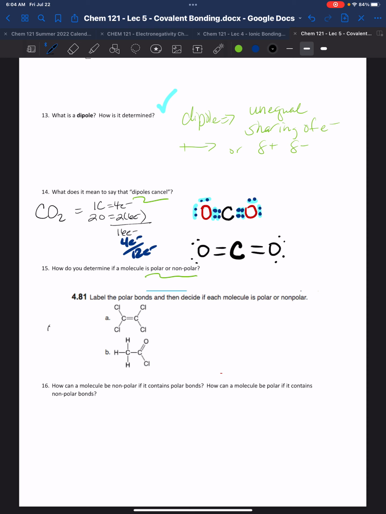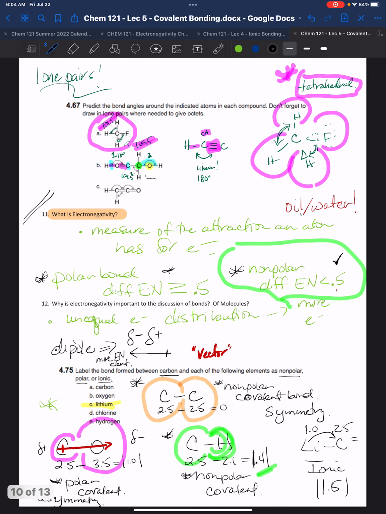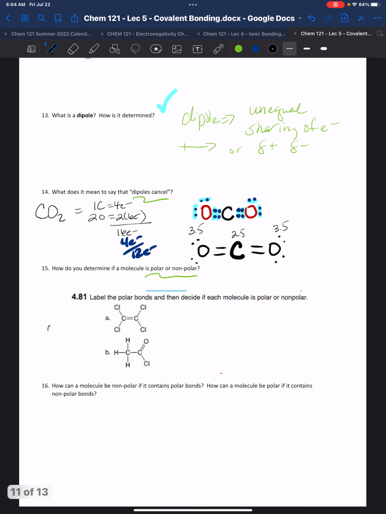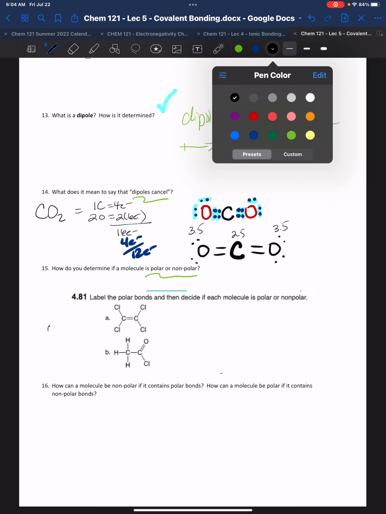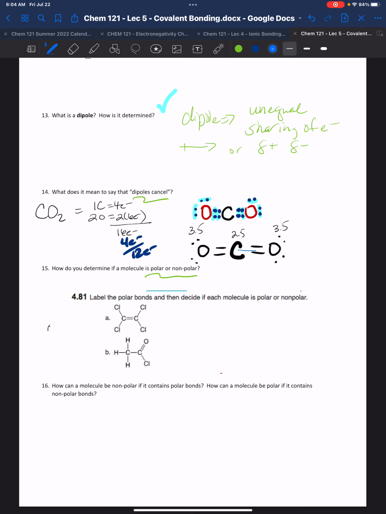And then we think about, again, that electronegativity. We know this is 2.5 and this is 3.5. We've looked at those bonds, right? We know that this is a polar bond in the direction of the oxygen. And so we can show those dipoles in here. Let's do this blue. Okay, so we've got a dipole in this direction, right? And we've got a dipole in this direction.